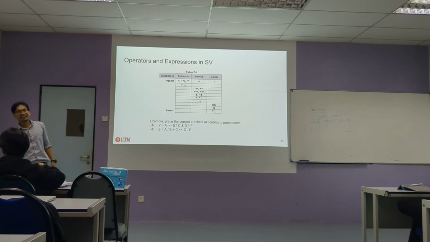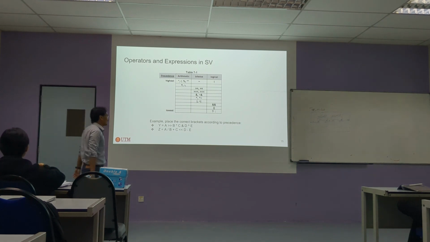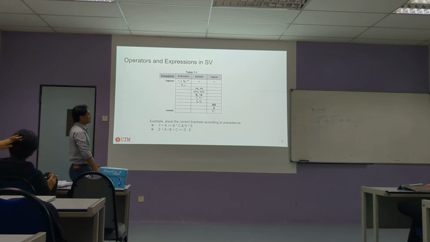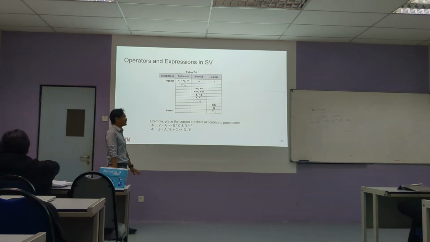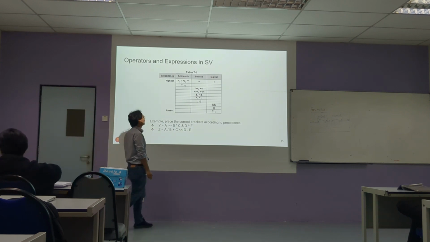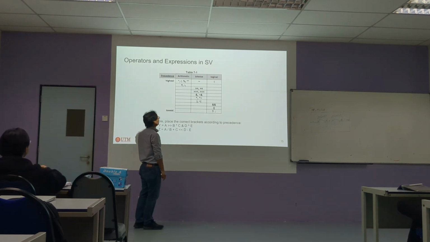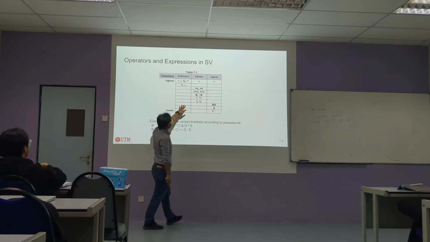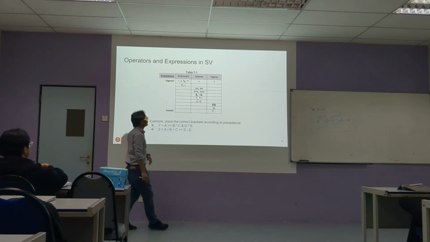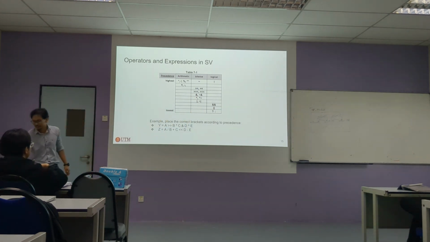Okay, can we move on? Any questions? Can we move on? Okay, let's move on to the next one. Operator precedence in SystemVerilog should be the same as Verilog. Should be the same. Just that this triple shift here, one of them is logical and the other arithmetic shift, right? The shift there, I think it's only SystemVerilog.